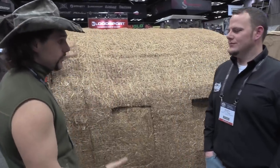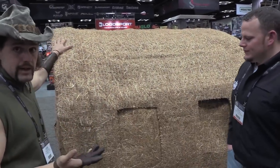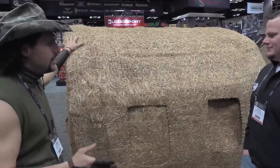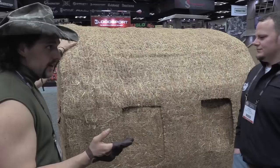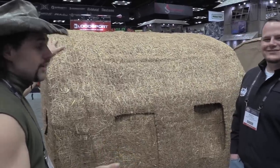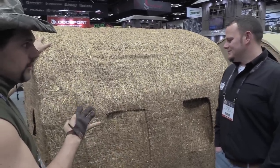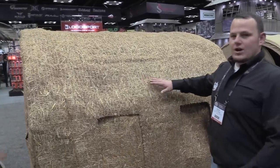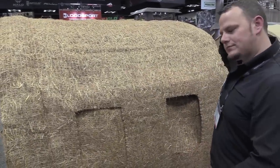So I'm here at Redneck Hunt Blinds. We're looking at a bale blind right now. I'm not going to bullshit you, I can't afford one, but I eventually want to get a hold of one. So if somebody's been living under a rock for a few years and hasn't heard of this blind system, please tell them about it. So this is our outfitter size hay bale blind.